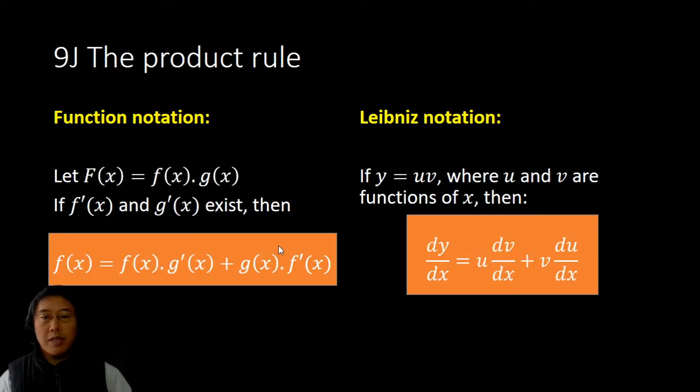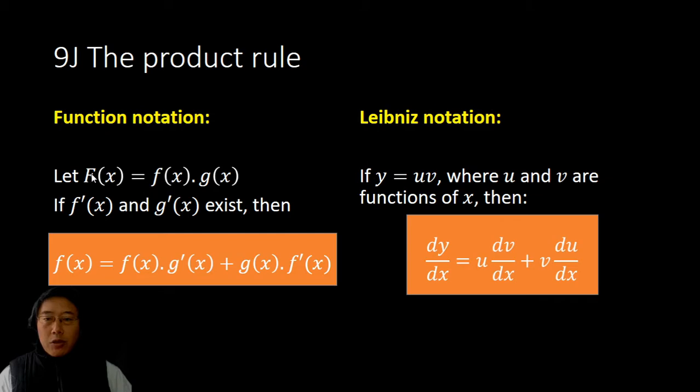With the rule itself, ideally you need to remember it. The more you practice, hopefully it will sink in and you will remember it. Those two rules, product and quotient rules, are always given to you in the formula sheet. The last thing you want to do is keep referring to them, or you get overconfident, you think you know them but you don't apply them properly.